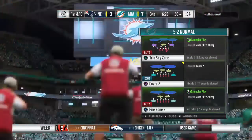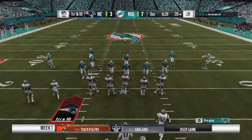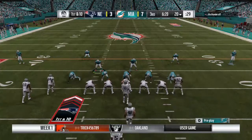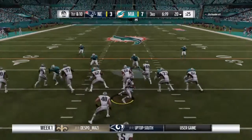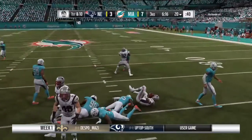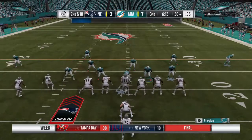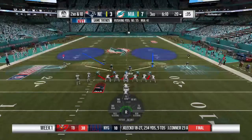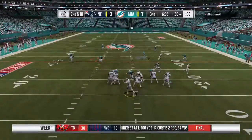Here comes the Patriots offensive unit. They'll have it first here to begin the 3rd quarter. They were able to get the stop defensively. Now a chance to turn that into points on the offensive end. Can you imagine what the grease board looks like at the half? Because that's exactly what they printed up. Stop them on defense, get the ball back for our offense, and go downfield and score some points. Now, the last part remains to be seen, but they got the first part done very well.